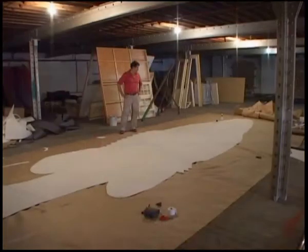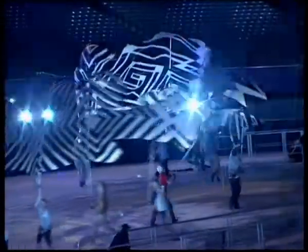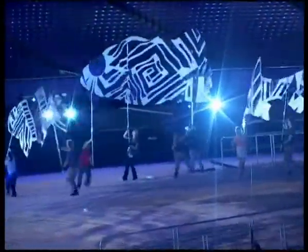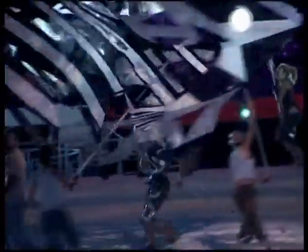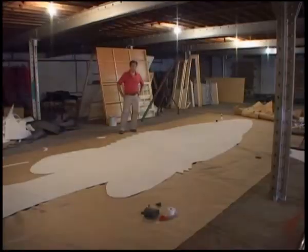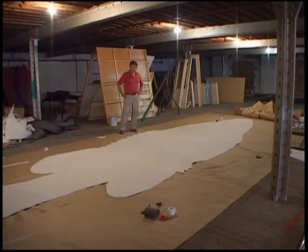Here we have an example of what one of the fish looks like in the white PE foam. It's not quite as long as the eel, but it's still quite a big puppet, and it's going to be a matter of adjusting the amount of perforation, so when we hold it up as a puppet we can still maneuver it quite fluidly. I think it's going to look quite magical.